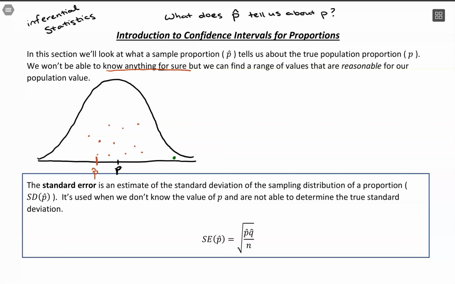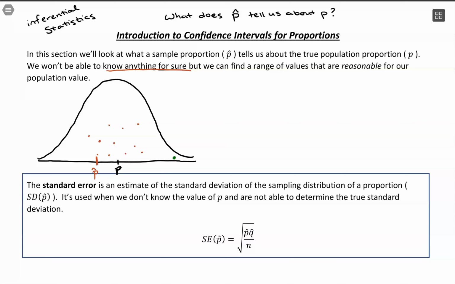Now that case that I set out here, that little green dot that I drew, maybe we took a random sample and got that value out, even though it's incredibly unlikely. And if we create this range of values, what might happen is we don't actually capture that true population proportion. It's not landing in the interval there like it did for my first one that I drew. And this is a possibility.